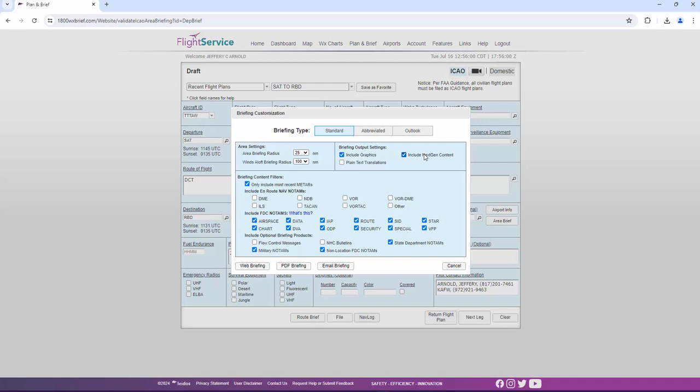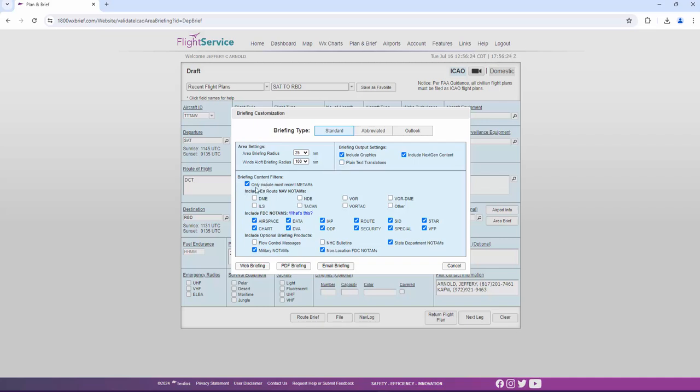I'd like to include graphics, next-gen content, and again, if you'd like plain text translations for encoded products like a METAR, a TAF, a pilot report, you can click that button and we'll give you a plain text translation for that product as well.